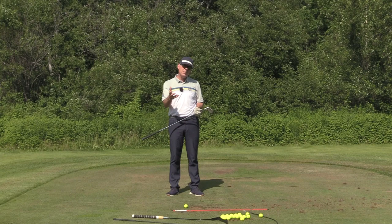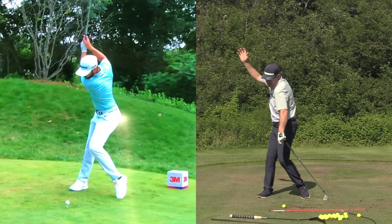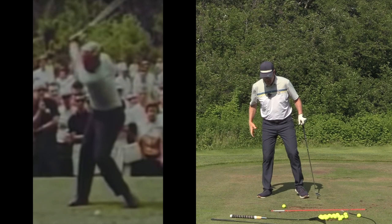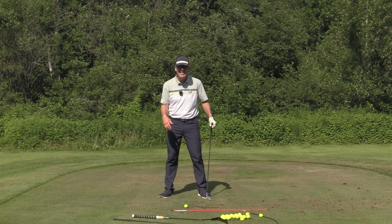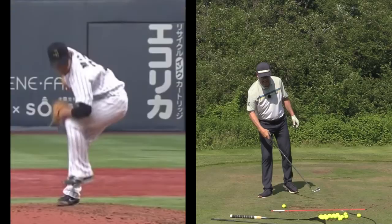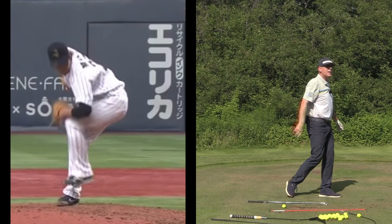And for many of you, understanding that big turn, you're thinking, wow, that's a massive turn that Matt Wolf has. That left knee's behind the ball and the butt's toward the target. George Gankus talks about that right back pocket all the way to his butt crack. That's a fun way to put it, isn't it? So you're turning the posterior towards the target exactly the same way as a baseball pitcher would pivot and gather his pitch in order to deliver his pitch through that plate into the catcher's glove.